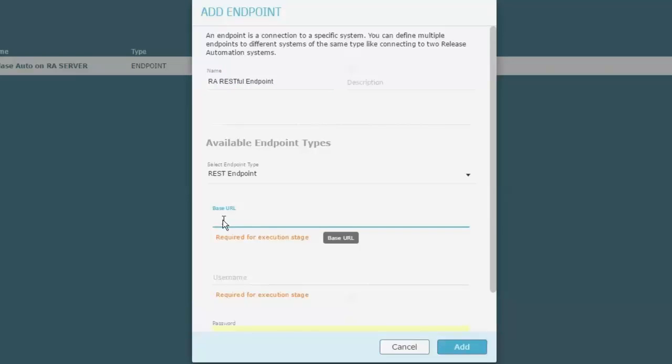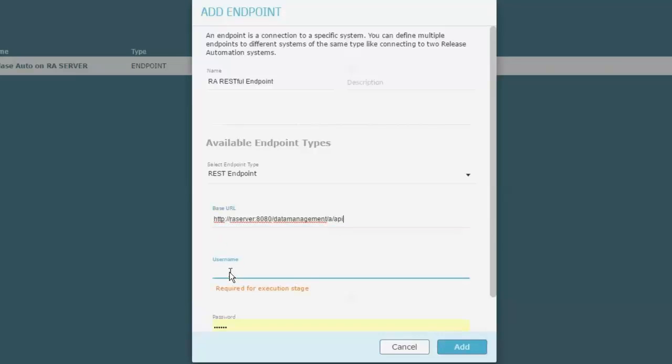very similar to what I just did. It is the RA server, and it is at that port 8080, but I'll need a bit more: /datamanagement/a/API. That's how to get to the RESTful services for this instance of release automation. But my credentials are the same.